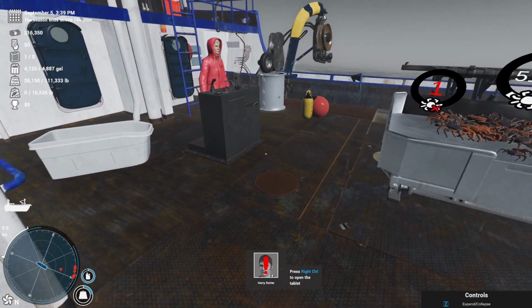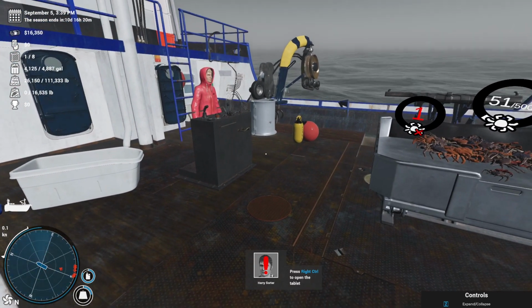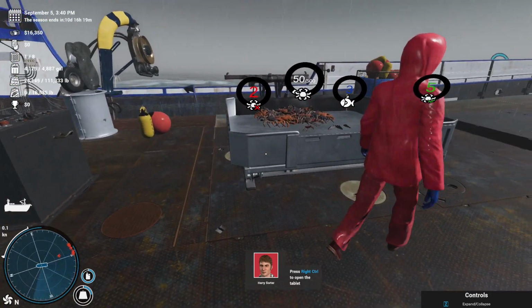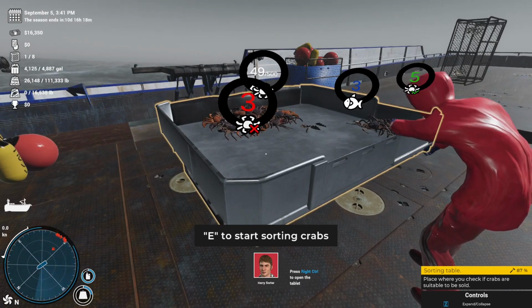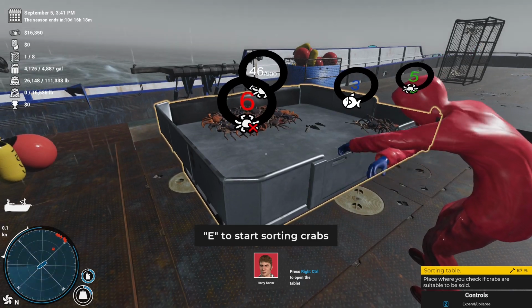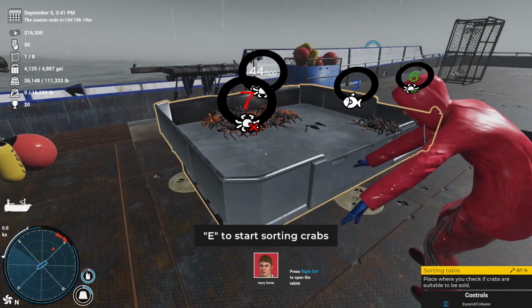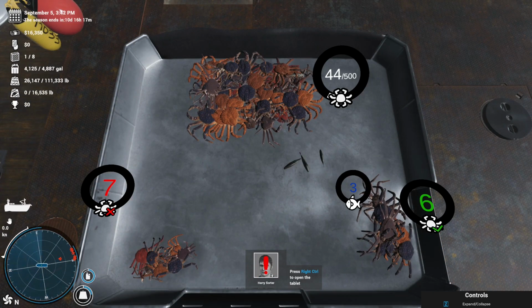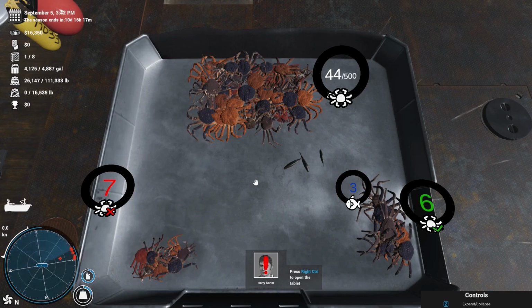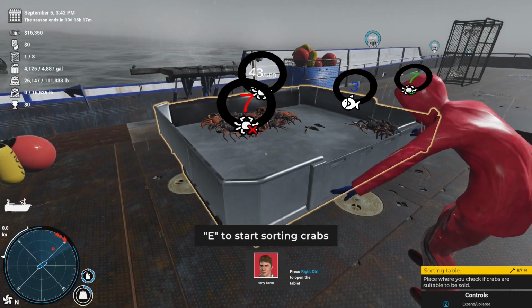Dude, you're meant to be sorting, yeah? No empty pot on launcher. Additional work, crab sorting. Alright, let's see how good you do. Four bad. Five, oh my god. Can I help at the same time? Can we do it at the same time? Or am I now in your way? I think I'm now in his way, aren't I? Yeah, I was in his way.